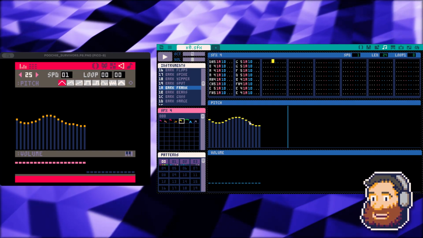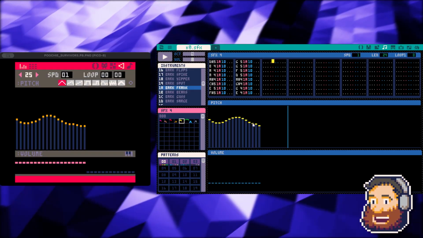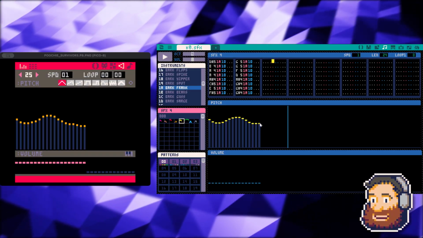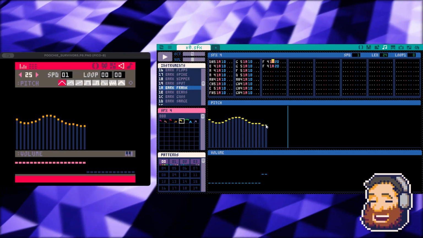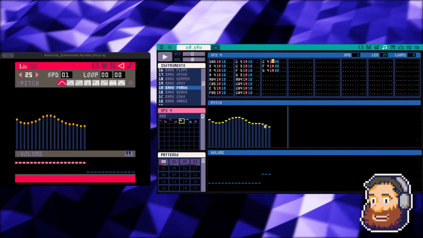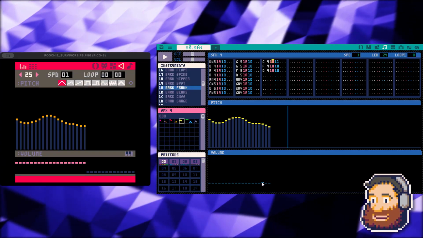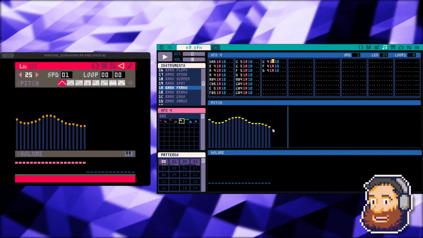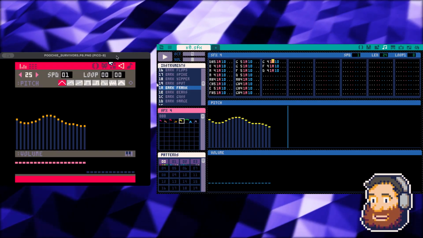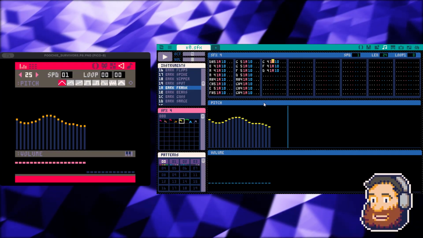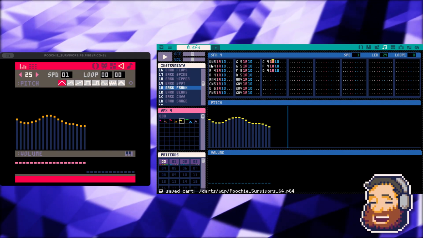Let's spread this out. There's a little bit of a plateau here. And then it drops off. There we go. Close. Pretty close. Close enough to work with.